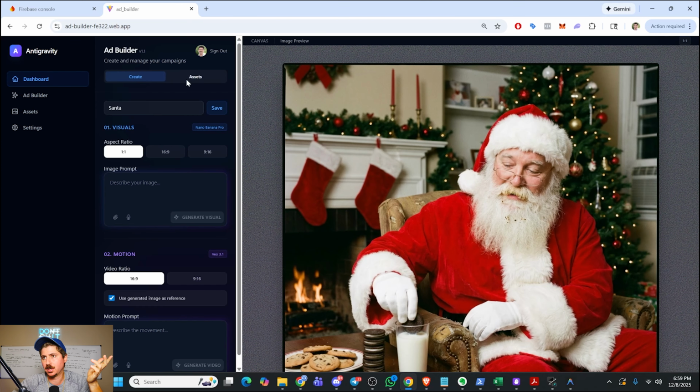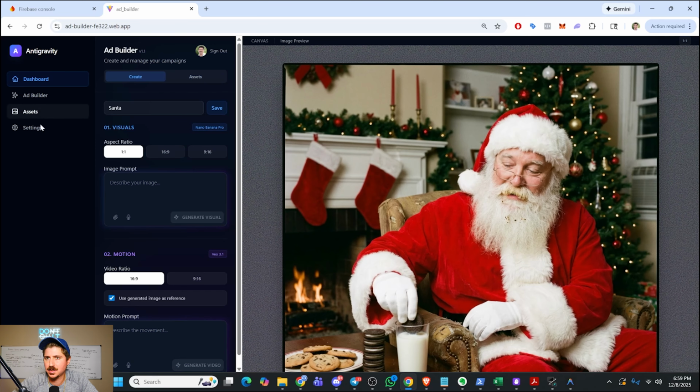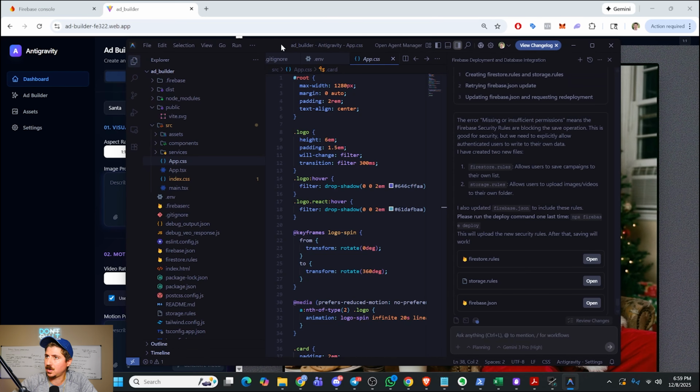So we're really coming along here, but I have a few issues with this I'm not happy about. The first one is I don't like the sign-in option being up here at the top. I don't like that we have an assets tab here. These sidebar menu items are not working. And the settings is not working now as well. So I'm going to come back and ask it to fix all of these issues.